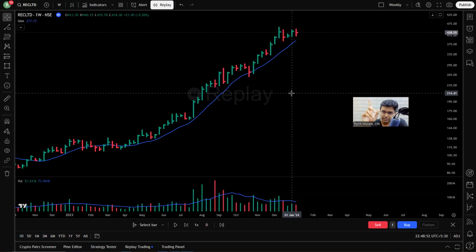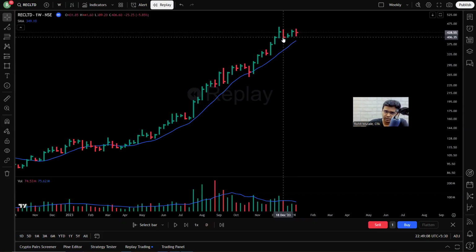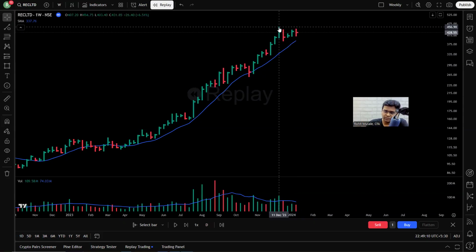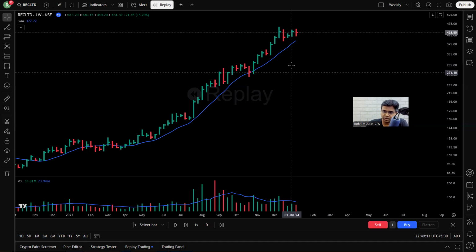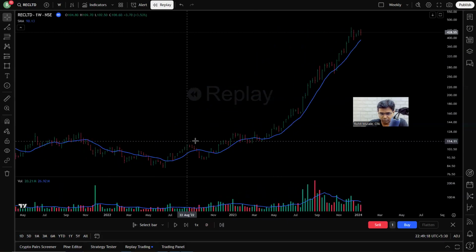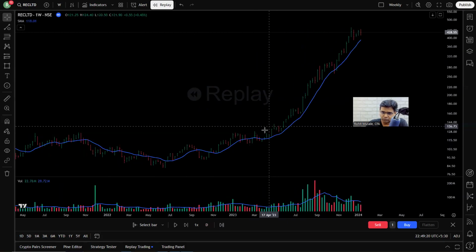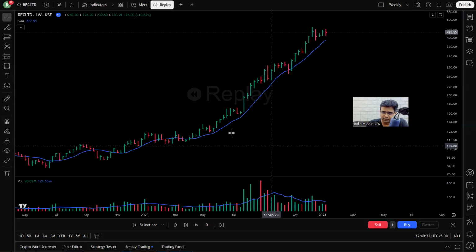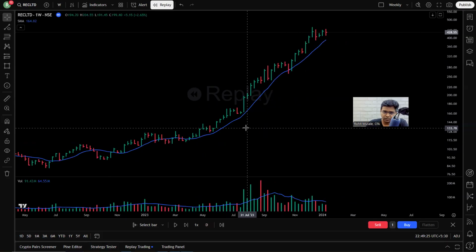However, please pay attention to this chart. As per my understanding, or as per my base counting method, I look for a candle or a bar after which there should be 3 consecutive bars below the high of this bar. So you look at the high of this bar. There are 3 consecutive bars below the high of this bar. That's when the base actually begins. Now you go back from here to when the stock broke out. See, after this long cup with handle base, when the stock broke out here, after that, tell me one bar after which you have 3 bars which have closed below the high.